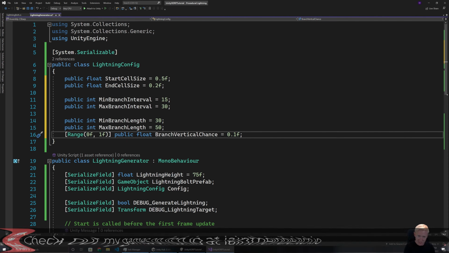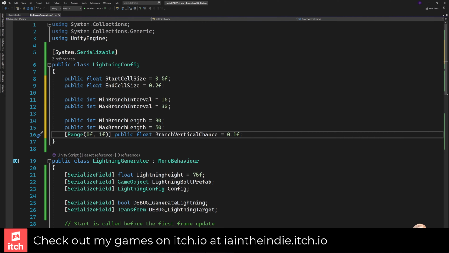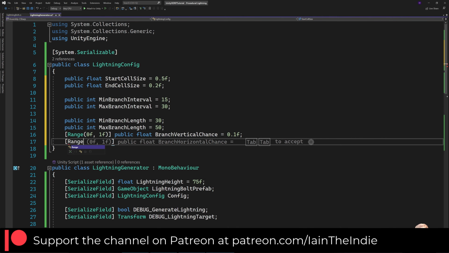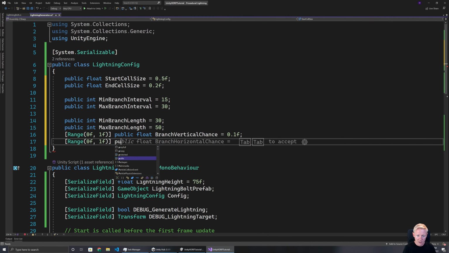Similarly, when a branch starts, it picks a direction. So I want it to have a chance of retaining that, but also being able to deviate from that. So we're going to have a similar thing where we have a branch deviation chance. This is how likely it is for that branch, say it started heading north, to now head northeast. That's going to be the goal with that. I want to have that reasonably high because I want the lightning looking fairly chaotic. So that's good. We've got stuff for choosing a branching, things like that.